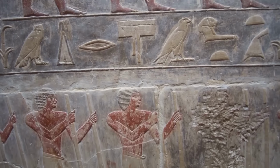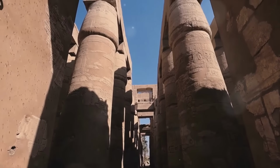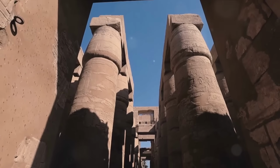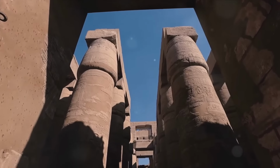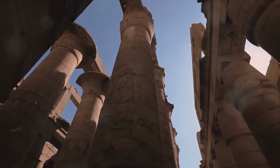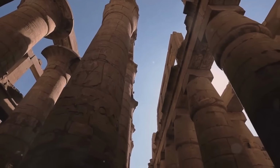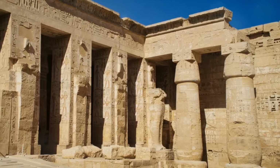This monumental event not only brought an end to the long-standing rivalry between Upper and Lower Egypt, but also ushered in the era of pharaonic rule. The consolidation of power under one ruler laid the foundation for the rise of a powerful and enduring civilization, characterized by remarkable achievements in art, architecture, and governance.